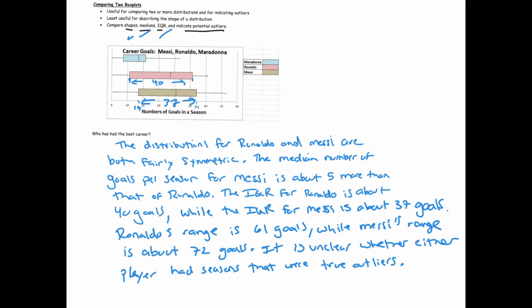But, again, this was just an exercise in comparing distributions. And, again, to indicate, we've noted the shape, we've noted their medians or centers, and we've compared them. We've indicated the spread using IQR, but also the ranges. And there weren't any unusual features, so we kind of just indicated that. At least we can't tell if there are any unusual features. So, that's an example of how you could compare two distributions if your distributions are box plots.